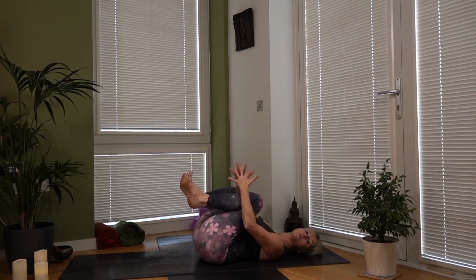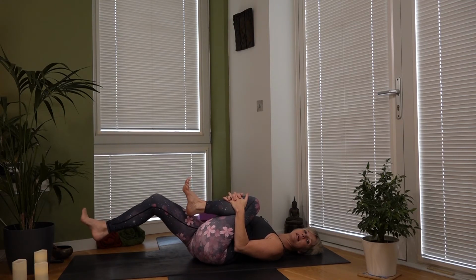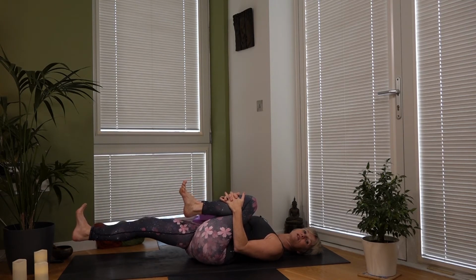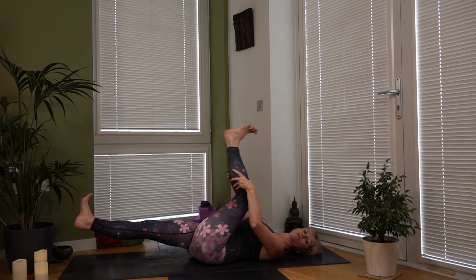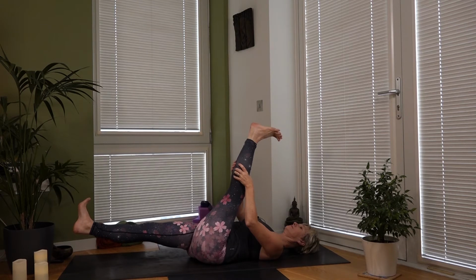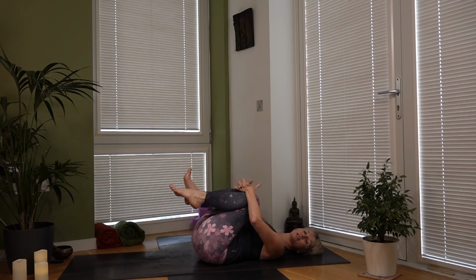Waking up these abdominals. Hug your left knee in, keep that, and extend your right leg. Let that right foot hover. Flex the foot, kick through that right heel. Take an inhale and exhale, left leg straightens. Kick through the heel of that left foot. And then take a breath in and re-hug your knees into your chest.